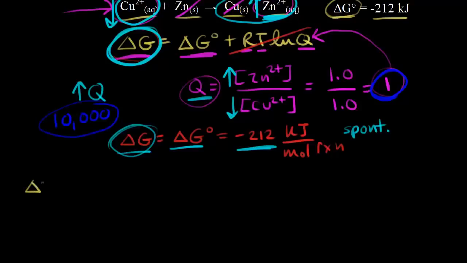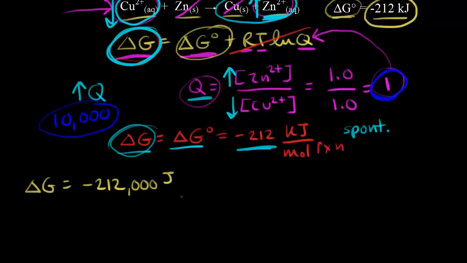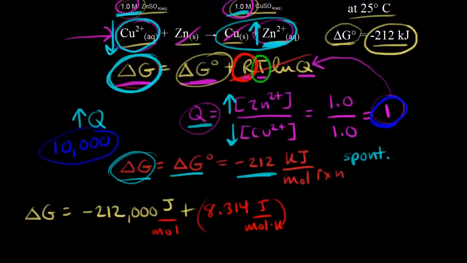What is delta G? Delta G0 is the standard change in free energy. So under standard conditions, this is negative 212 kilojoules. So that's negative 212,000 joules if we convert kilojoules to joules. Plus we have R, which is the gas constant, 8.314 joules per mole times Kelvin. So you could make this joules per mole here, so your units balance out, moles per mole of reaction. And then we have the temperature. So the temperature of our reaction, let's remind ourselves of that. So we go back up to here.